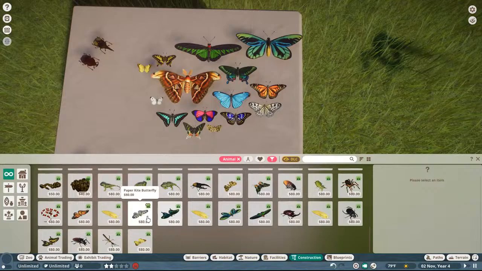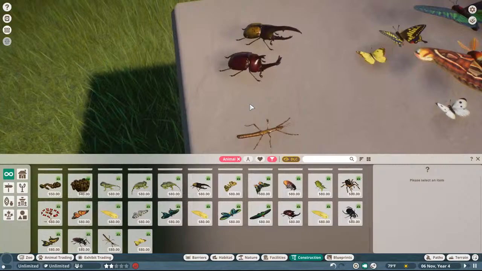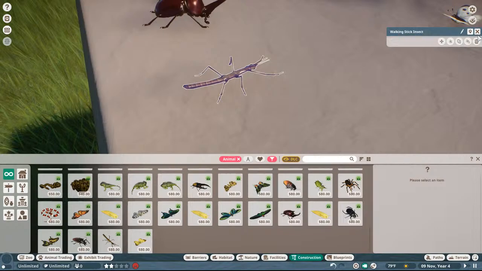So the other thing is, this is my new favorite, by the way, the stick bug, stick insect, whatever you want to call it, walking stick insect. It looks awesome. I love this thing. This is such a common thing in zoos, and so I was very, very excited to put it into Planet Zoo. So this is definitely an awesome looking bug. So stick bug, very cool as well.